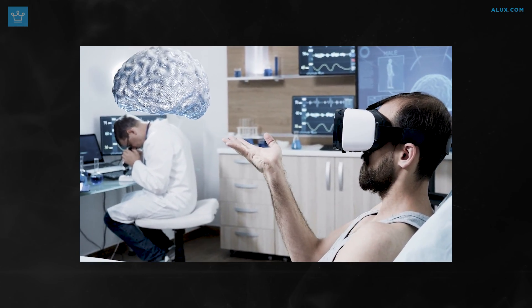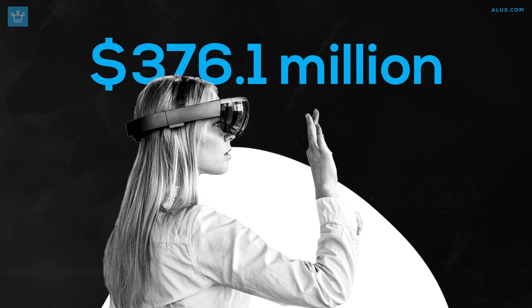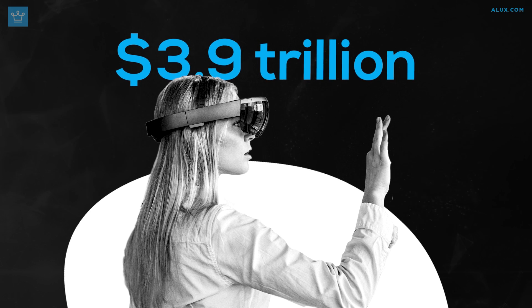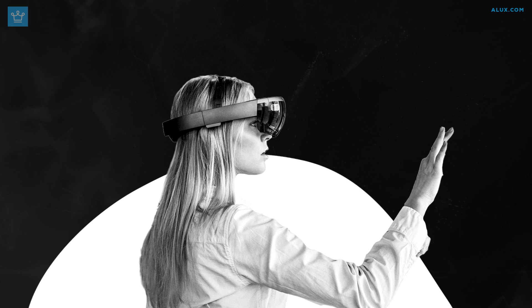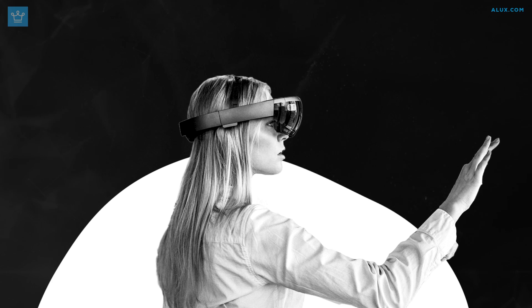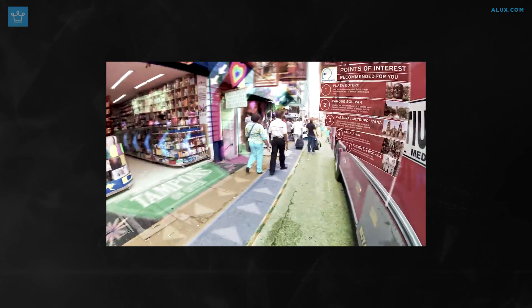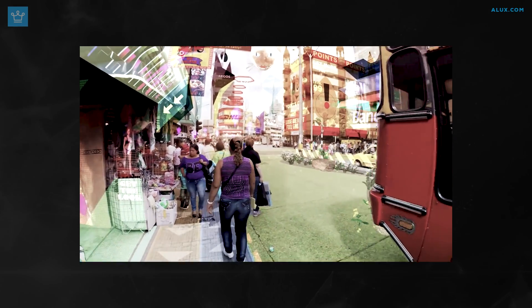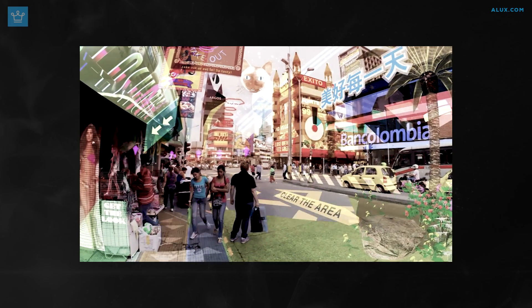To wrap up on MR, the market was valued at $376.1 million back in 2020 and is expected to hit $3.9 trillion by 2026 at a CAGR of 41.8%. Both virtual reality and augmented reality offer a lot of opportunities for businesses to expand the way they engage with customers and the value propositions of their products. Then there's mixed reality bringing it all together and boosting its potential even more. With the way technology is evolving and businesses are adapting, it's hard to say where we'll end up, but it'll be very interesting to see.